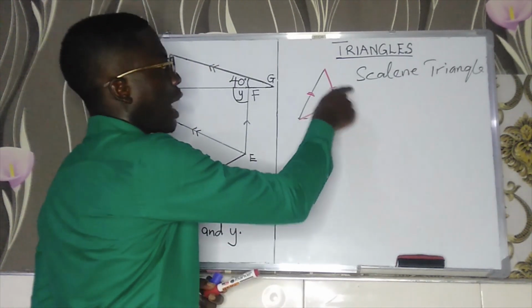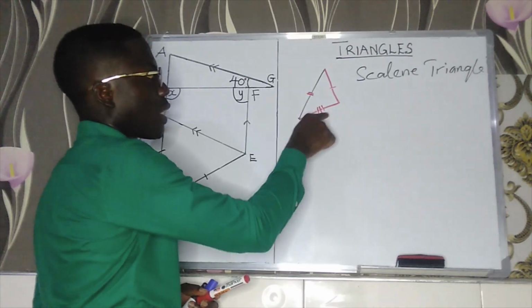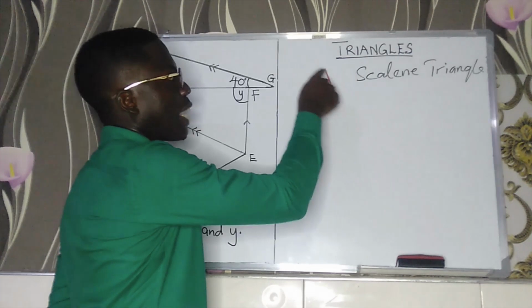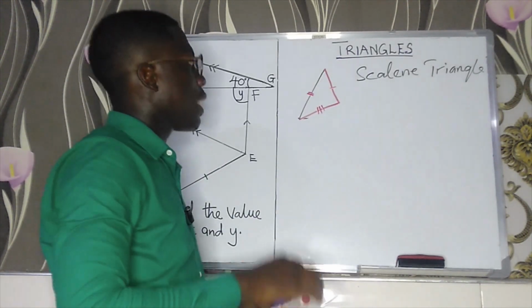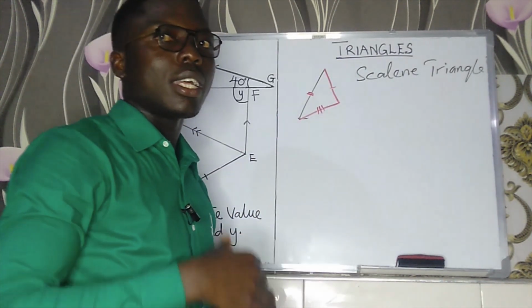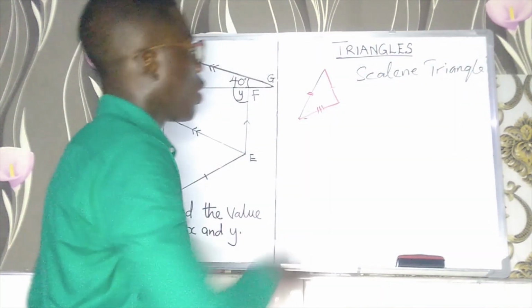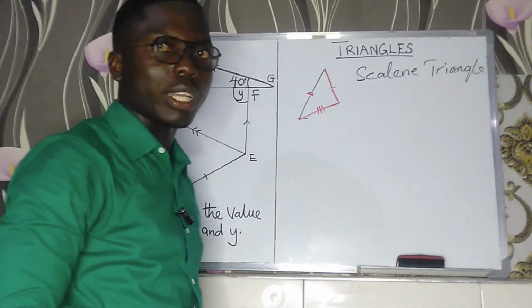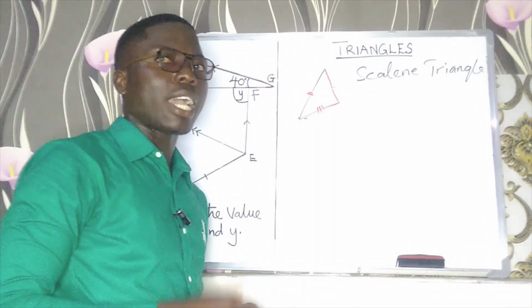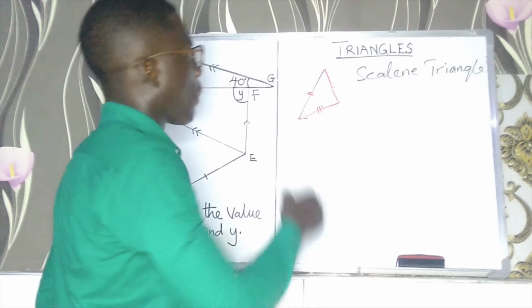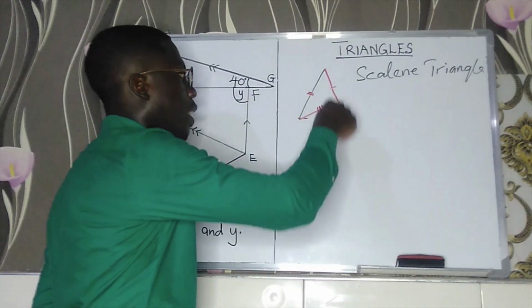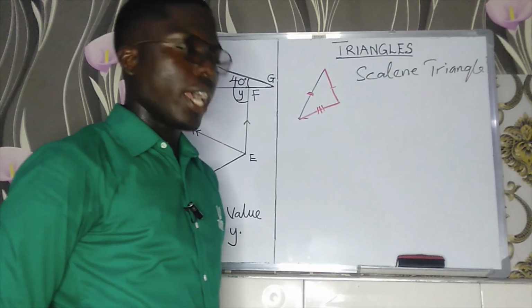So you could realize that this one has one arc on it, this one has two arcs on it, and this one has three arcs on it. Now, the number of arcs on the lines indicates the three lines being different in the size of their length. Good. So a scalene triangle, all the three sides are not equal in length. They have different sizes in length. And for the general property, we've already done it. The interior angle of a scalene triangle is equal to 180.